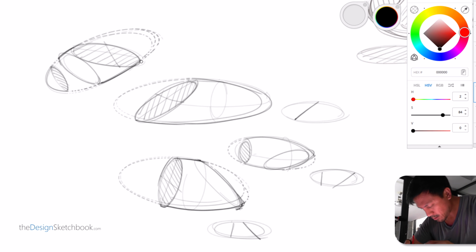Here we go. So we have these small dashes to show the emptiness.